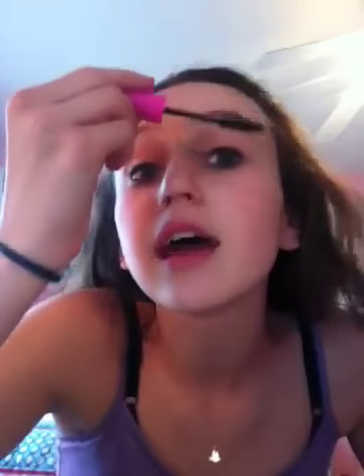For this nerd look, I'm just going to do really natural, because nerds don't really wear a lot of makeup. And then I'm going to use the same mascara as before, but also reinforce it with some other ones. This is the same one I used in my smokey eye — Max Volume Flash by Rimmel. This really makes your eyelashes stand out and makes them really voluminous.